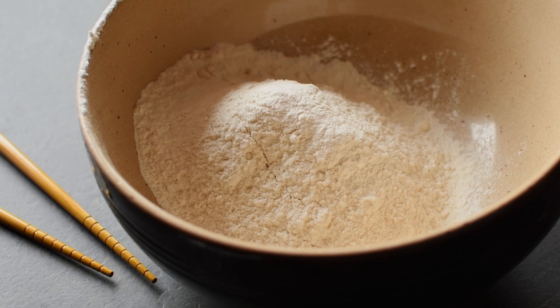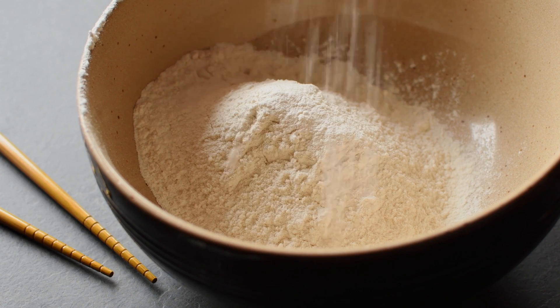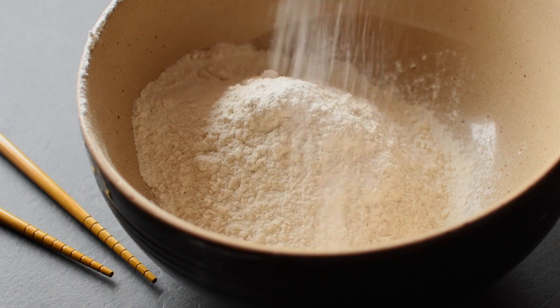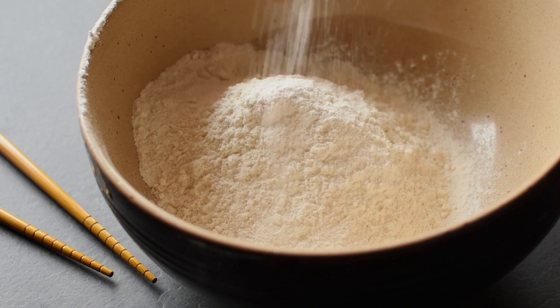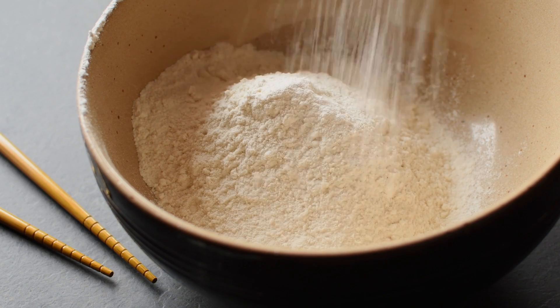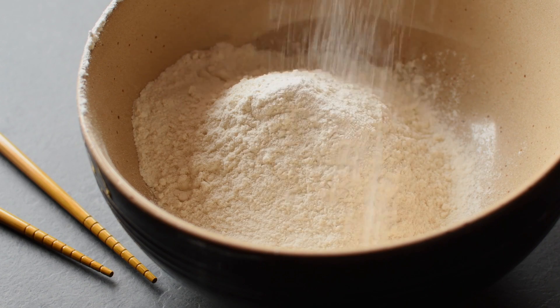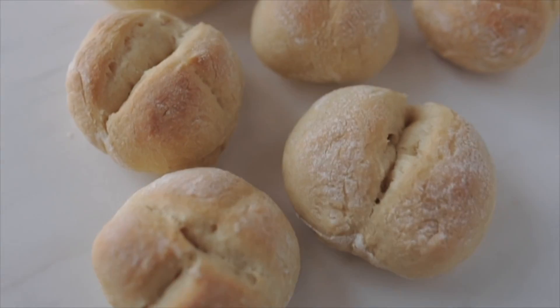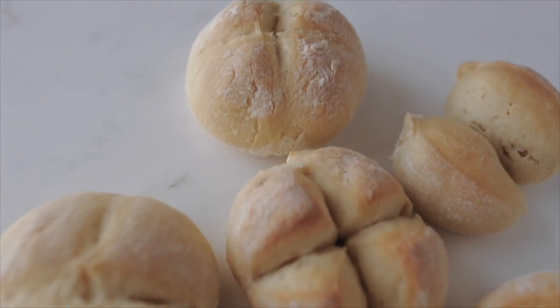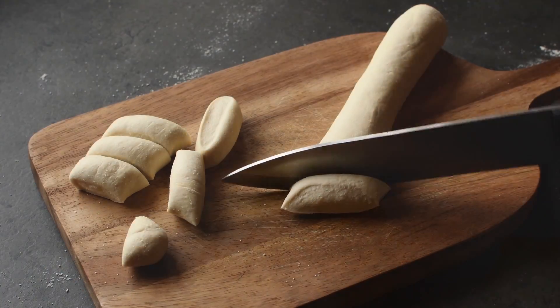It's important to note that the chemical process transforms the taste, texture, and appearance of the flour, along with its nutritional value and how it can be used for baking. For those with sharp taste buds, they will notice that bleached flour is slightly more bitter than unbleached flour. Generally, bleached flour is enriched with certain vitamins and minerals to improve the nutritional content which was lost in the bleaching process.